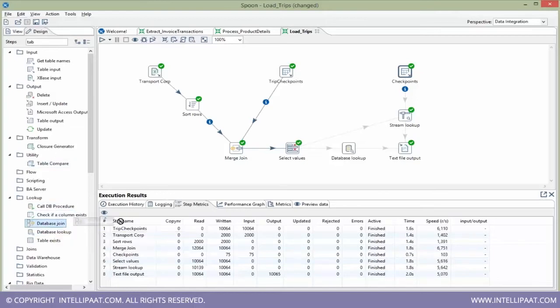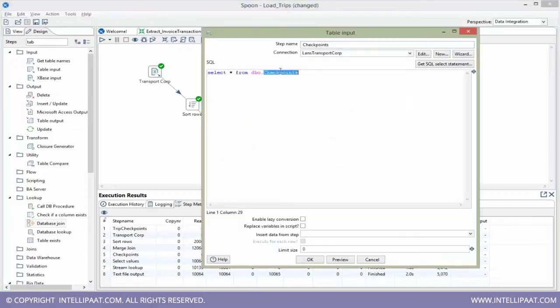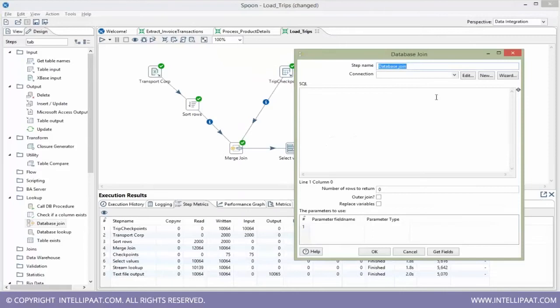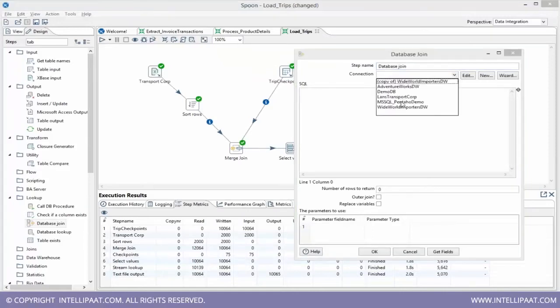It's a very powerful step, but time consuming. Use it only if it is absolutely necessary. In database join, you can do something like this. Provide the connection.